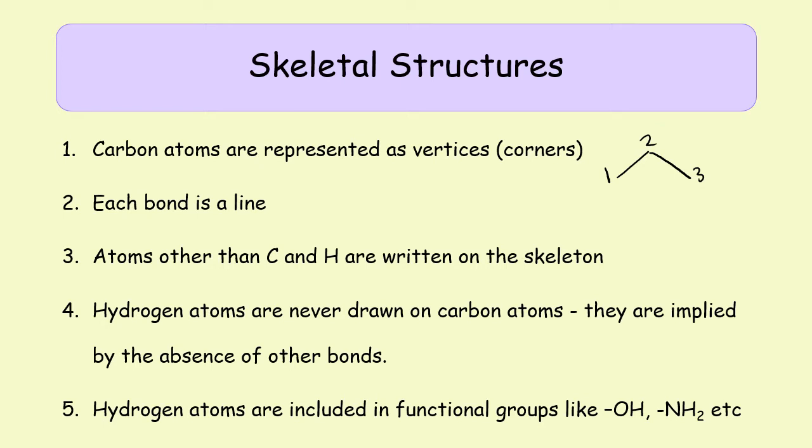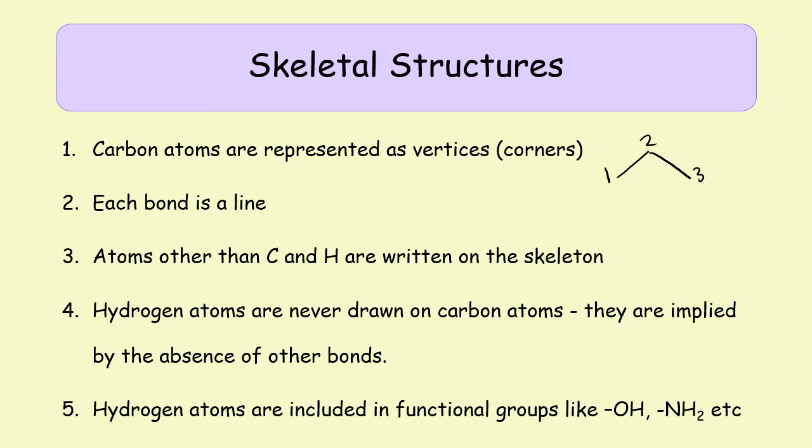If it is an atom that's not a hydrogen or a carbon, it must be drawn. So for example, an oxygen, a nitrogen, a sulfur needs to be drawn and specified. Whereas these carbons and these hydrogens are only implied. If, however, you have an OH group, a hydroxyl group, or an amine group, an NH2, you do need to show those hydrogens because that's part of the functional group. Same with carboxyl.